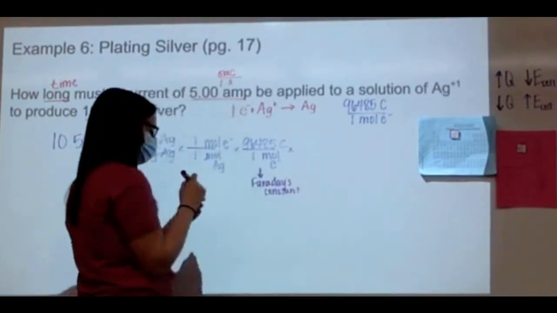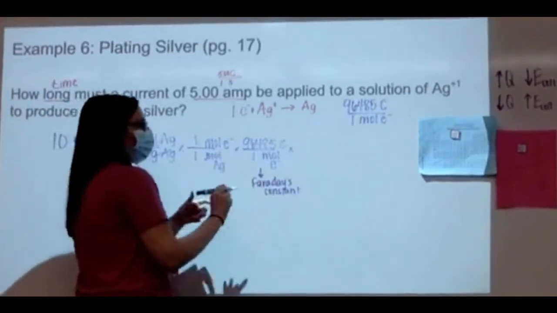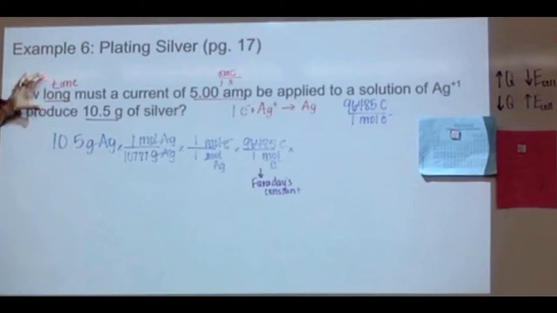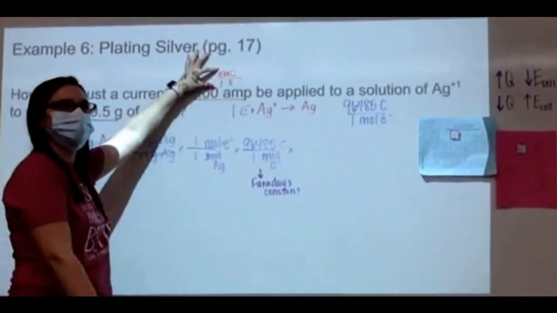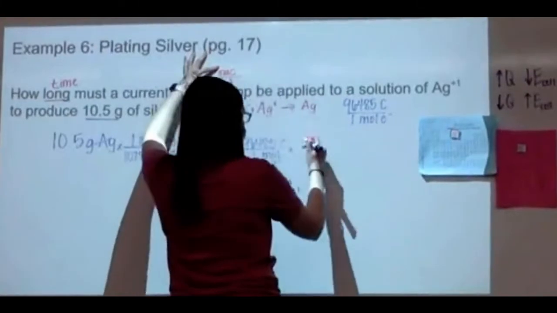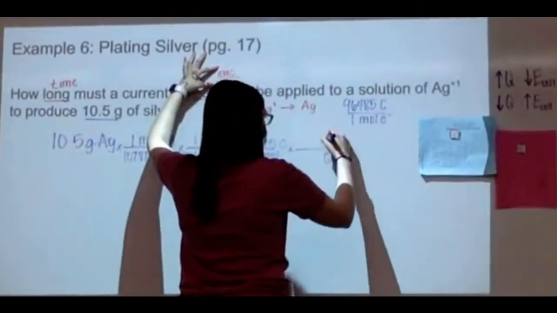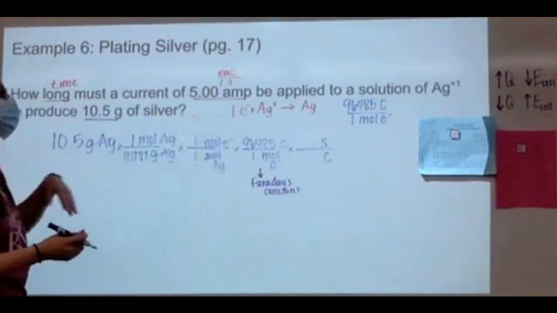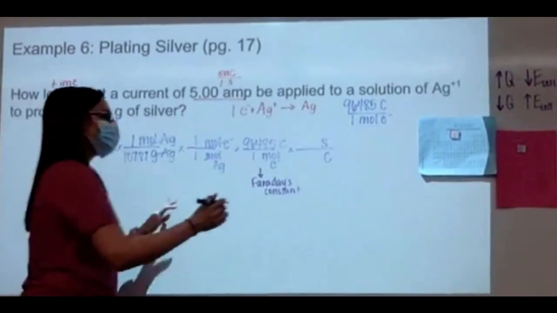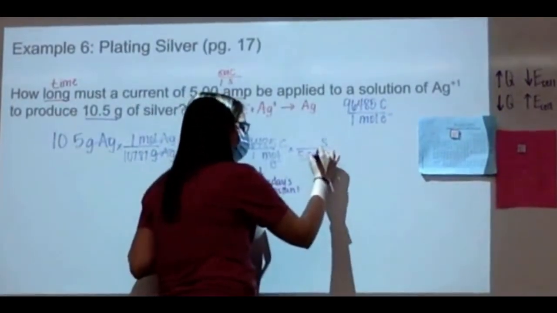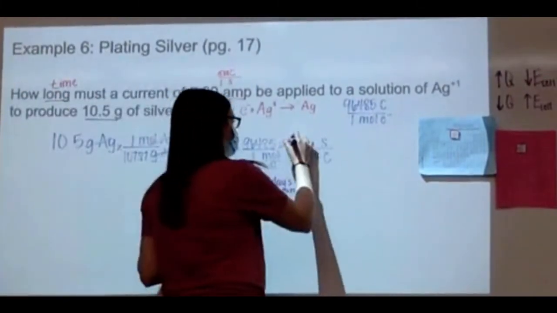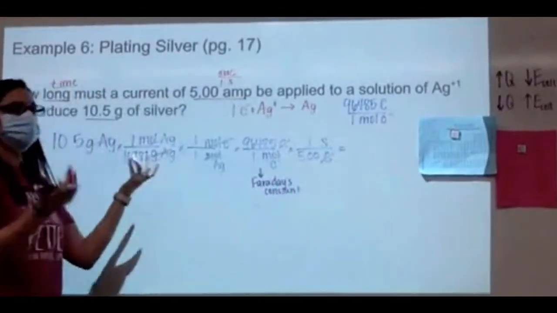That's on your equation sheet. So now our moles of electrons have canceled. We're at coulombs. My goal, again, is to get to time. Well, now this is where current comes in. Current lets us go between charge and time. For every 5 coulombs, because if it's 5 amps, that means it's 5 coulombs per second. So for every 5 coulombs, it takes 1 second. Now, because it didn't specify time, leave it in seconds.